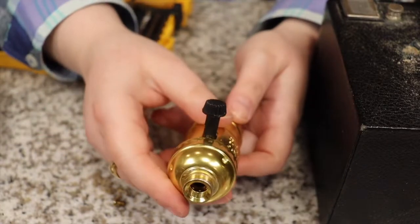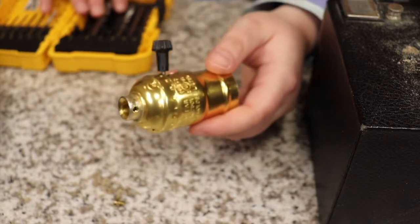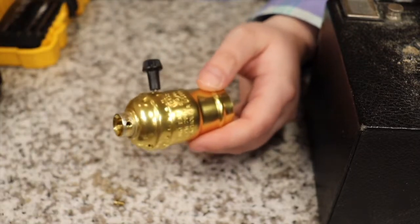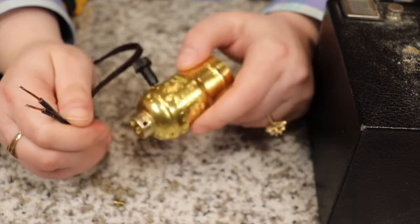All right, so that is basically all you need to do, and we are now done with the sandpaper. I told you guys, this project is very simple. Now, the next thing we're going to do is feed our wire through the camera and then get this all wired up.